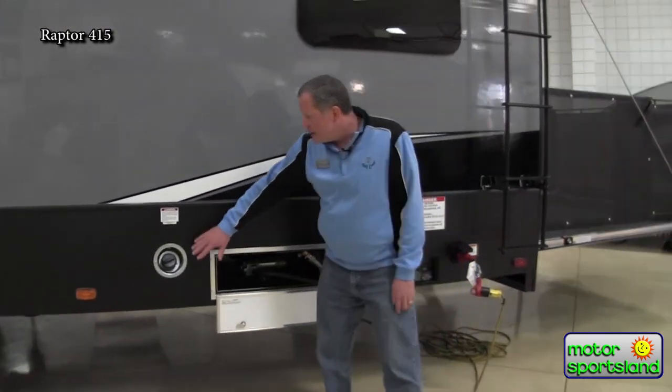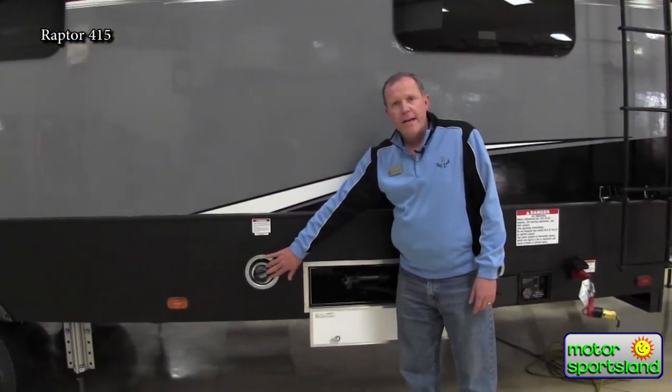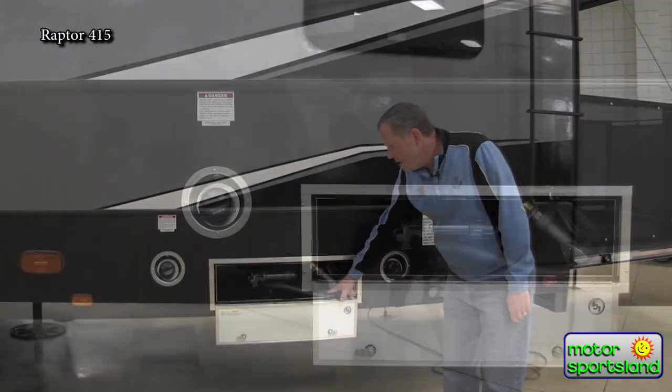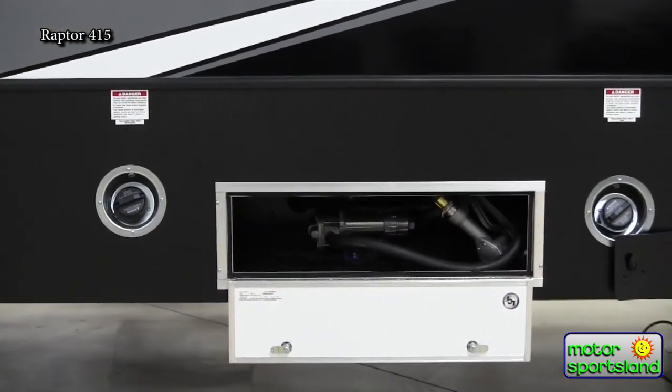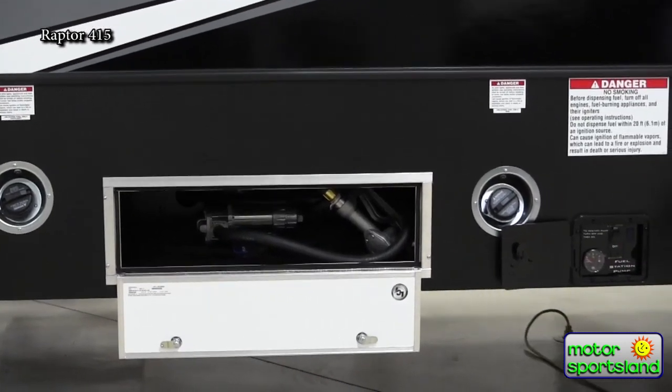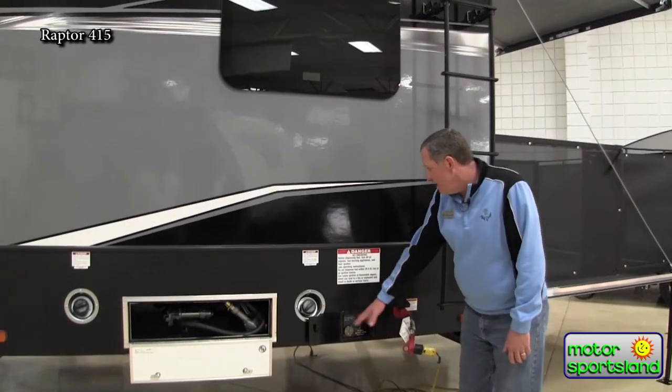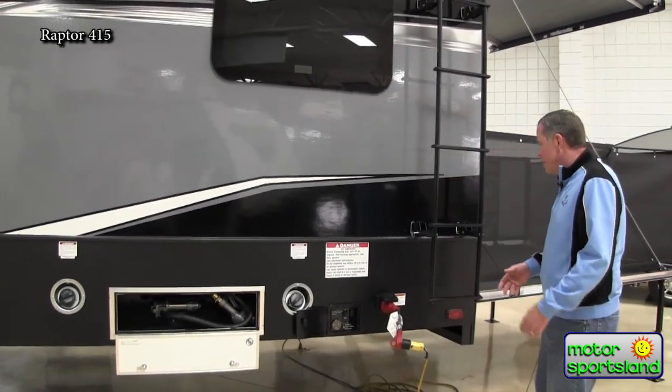Coming back here, you've got, like I said, a 130-gallon tank for just the generator, and then 30 gallons for the fuel hose here. Right here is where you turn that on and off. You've got a gas gauge here, so that's easy to check out. 50 amp service with this.